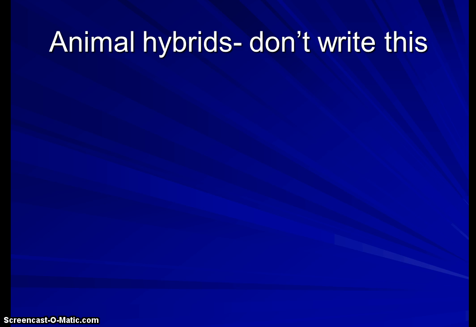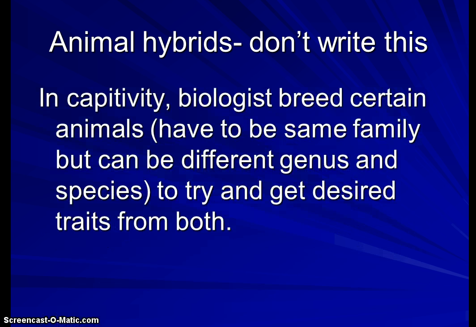You're going to be creating some animal hybrids. So I'm going to show you, talk about some and tell you about them, and then I'll give you the directions of what you're going to be doing. In captivity, biologists can breed certain animals that are in the same family or the same genus, and they try and get desired traits from both of those animals. So you have seen some of these, or you may have seen some of these before.